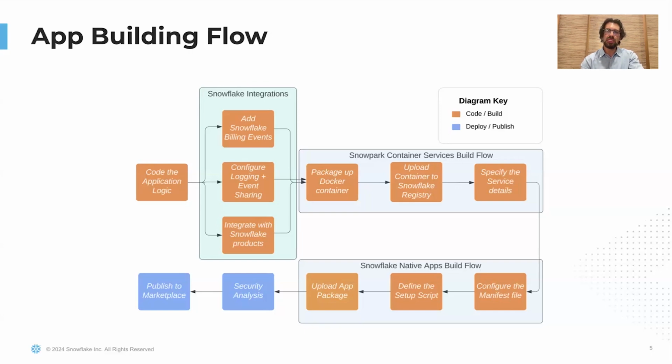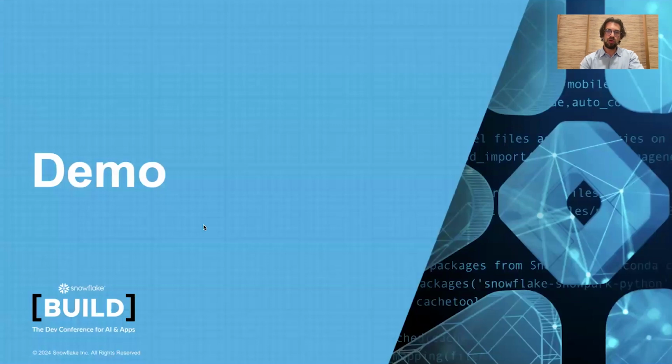Once that's all done, you submit your app for distribution to an external consumer, and that kicks off our security review to ensure the application is safe for Snowflake customers to trust our platform with applications in the marketplace. Finally, once it passes security review, it's available in the marketplace for any Snowflake customer to start using your app. I want to show all of that to you in a demo.